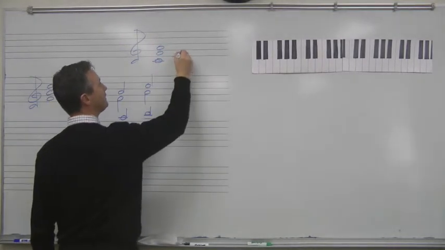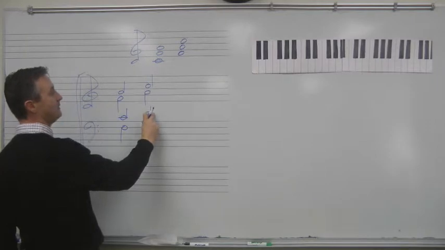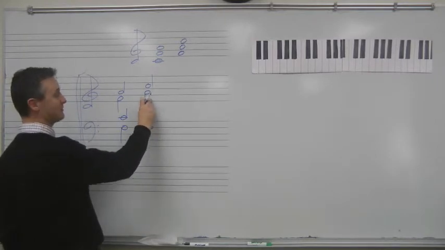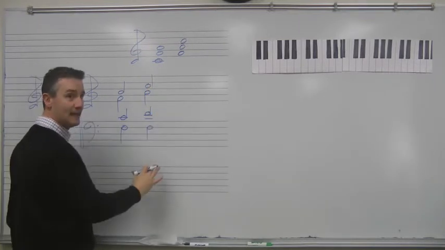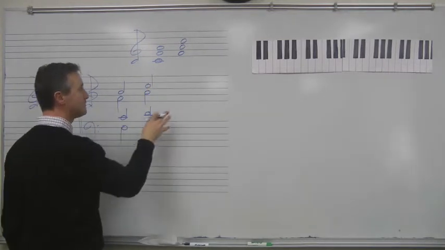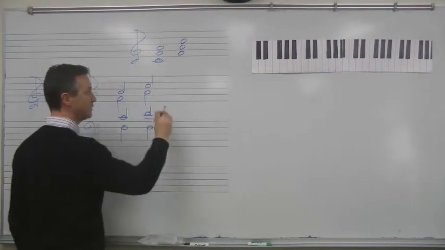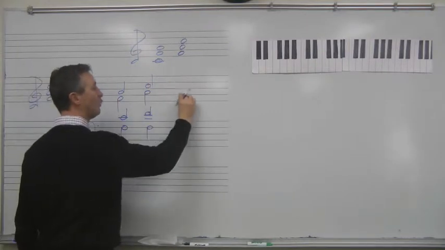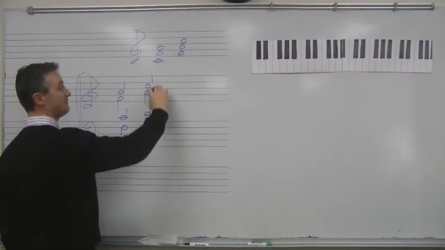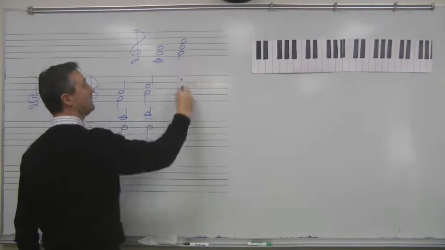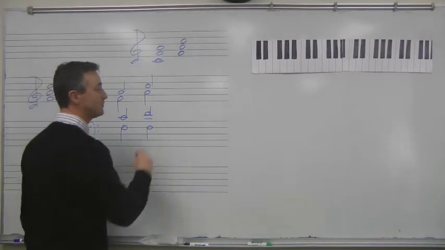If I take these same top three notes and write them out in this format up here, I would find that I have F, A and C. I've actually got those notes there. This F is really this F here, just written on the bass clef to show soprano, alto, tenor and bass, so we're clear who is singing what. The clarity of where each line is moving, especially if we were writing more than one chord in succession, is very distinct in this format. And that's why we use it. But this is in fact the same thing as this. These three notes are packed close together, as close together as they can get, with a bass note underneath.